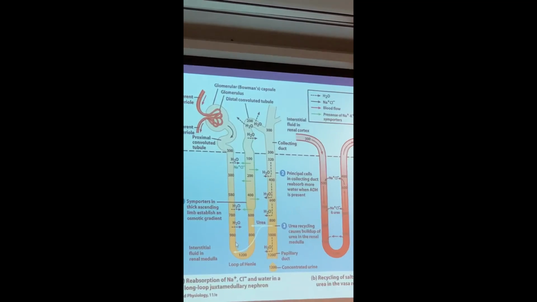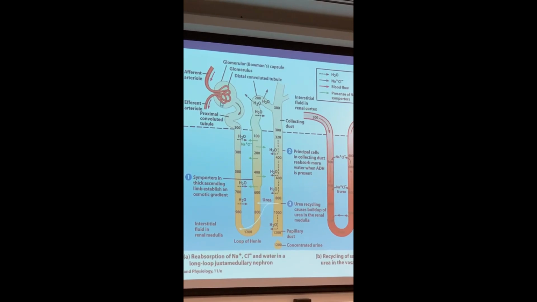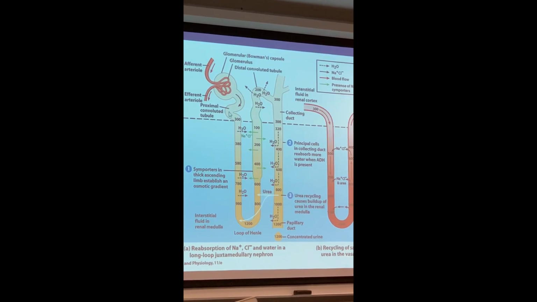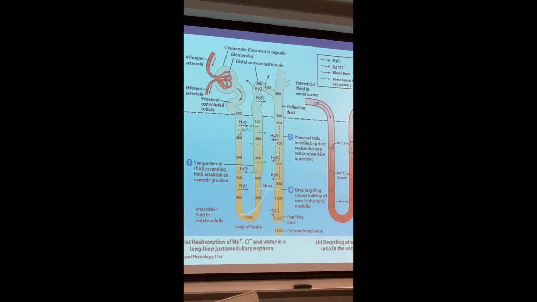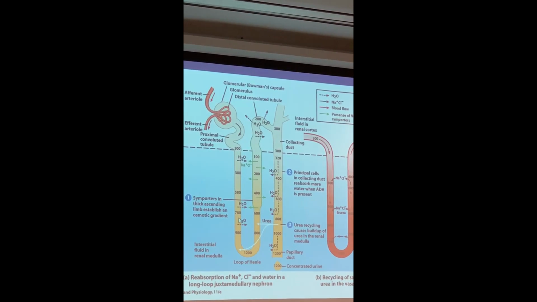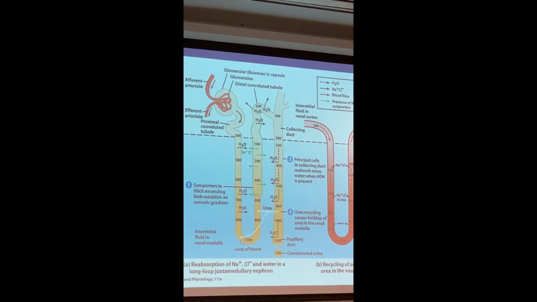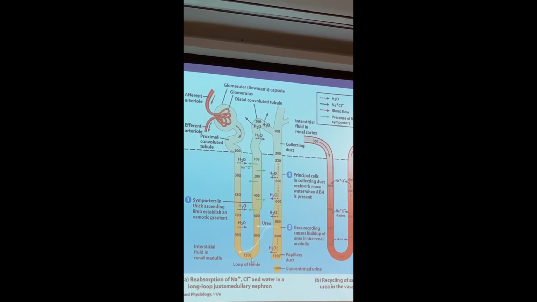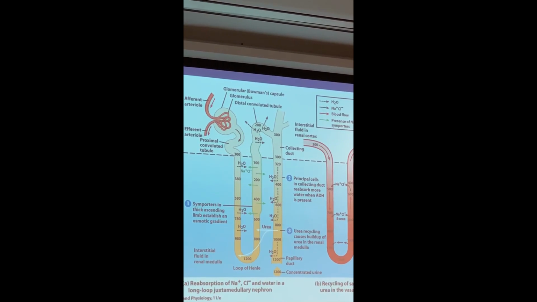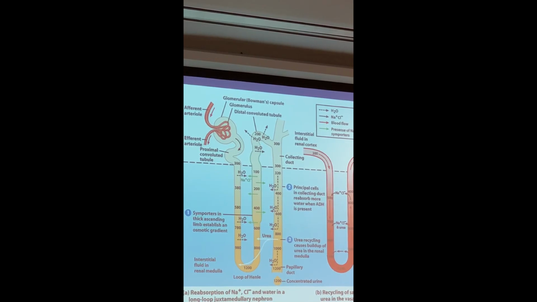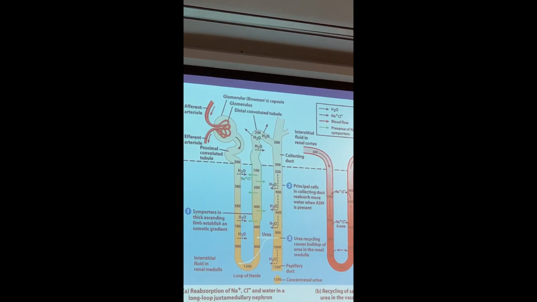Notice they're showing you a juxtamedullary nephron this time. So initially it's 300, and as we pass into the ascending limb, we're moving just water. If we go all the way down to the peak, it reaches a peak concentration of about 1,200 milliosmoles. As humans, the length of our pyramids, right? If you look at animals, how much can they concentrate their urine? What matters is the relative thickness of the cortex compared to the length of the medullary pyramid.